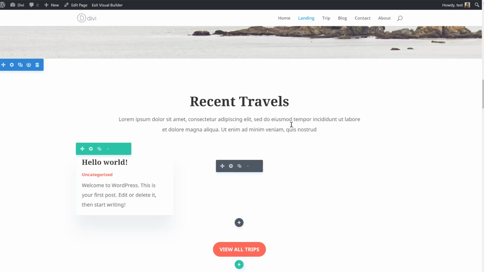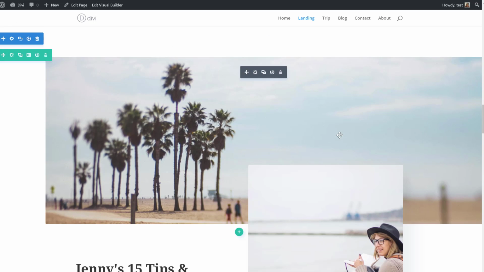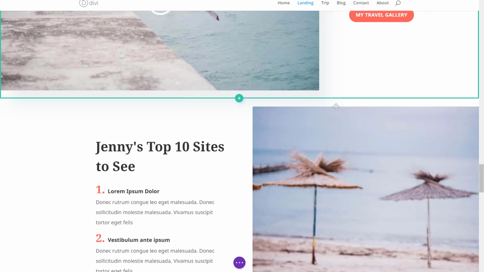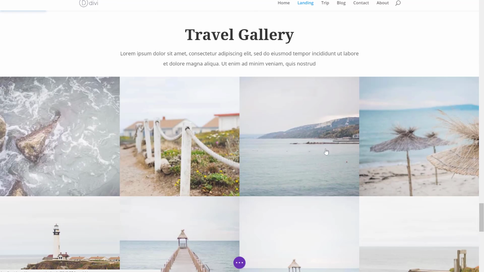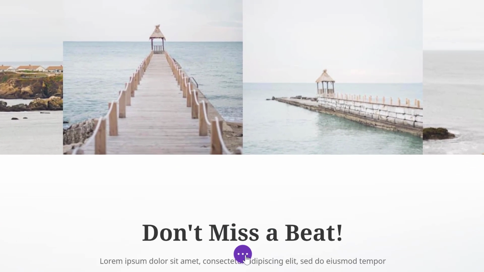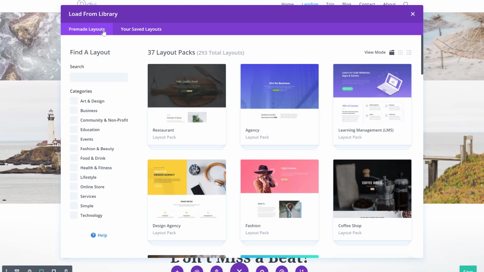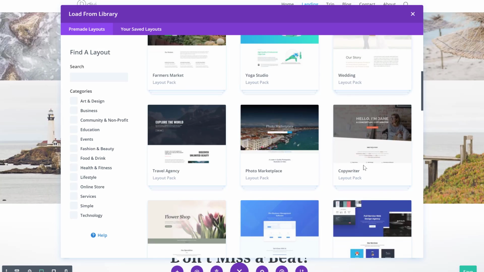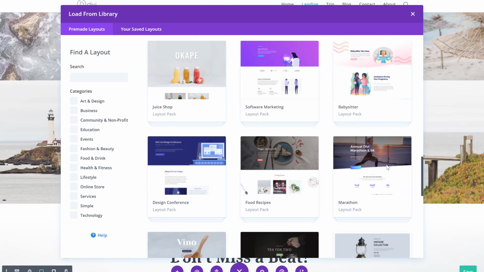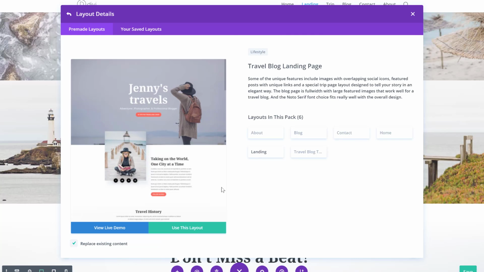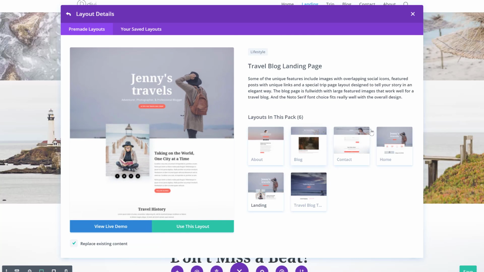And over here you can also showcase your blog posts. And if you want to change the layout entirely, you can do that as well by clicking on the icon at the bottom of this page and going to the plus icon. And over here within your pre-made layouts, you can scroll down until you come across the travel block layout pack, or you can choose a layout pack from any other layout pack available. And then over here you will see all of the layouts that are available.